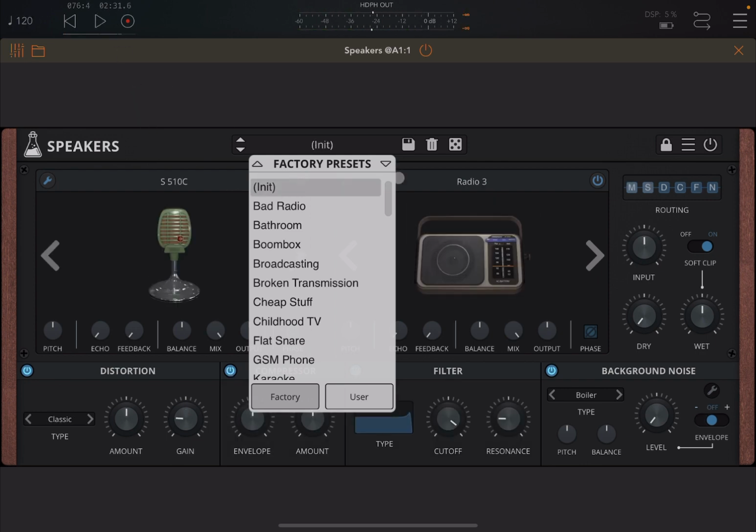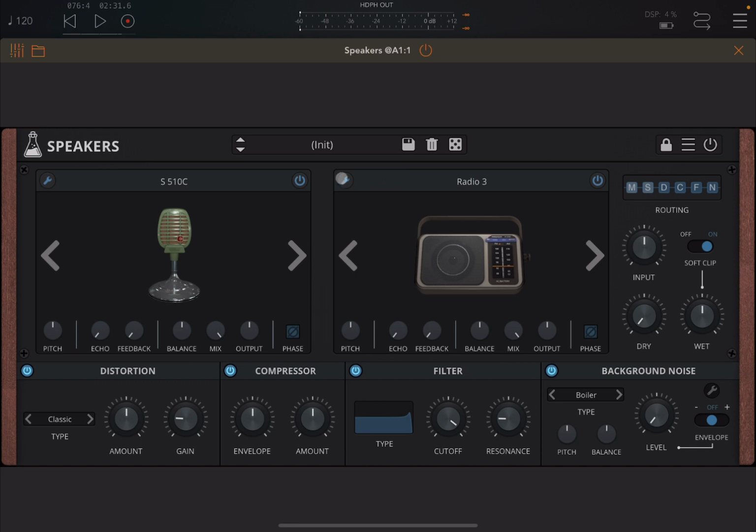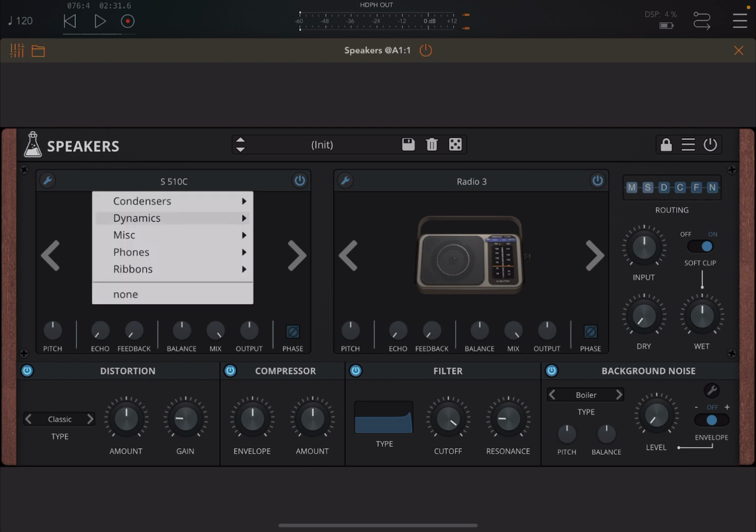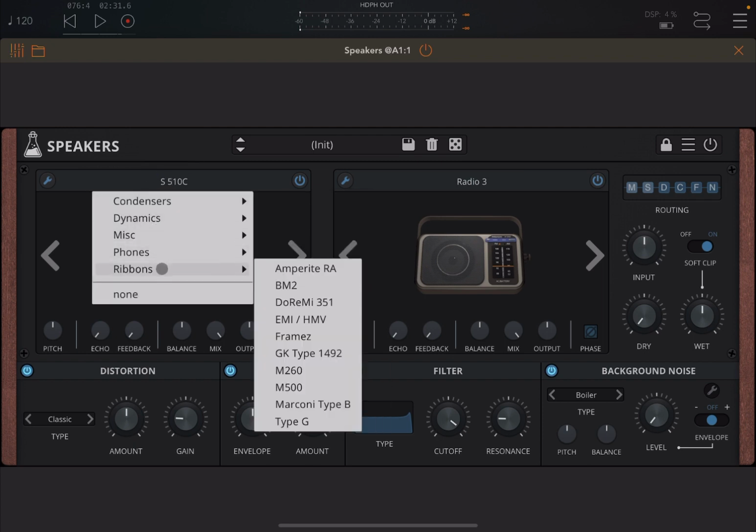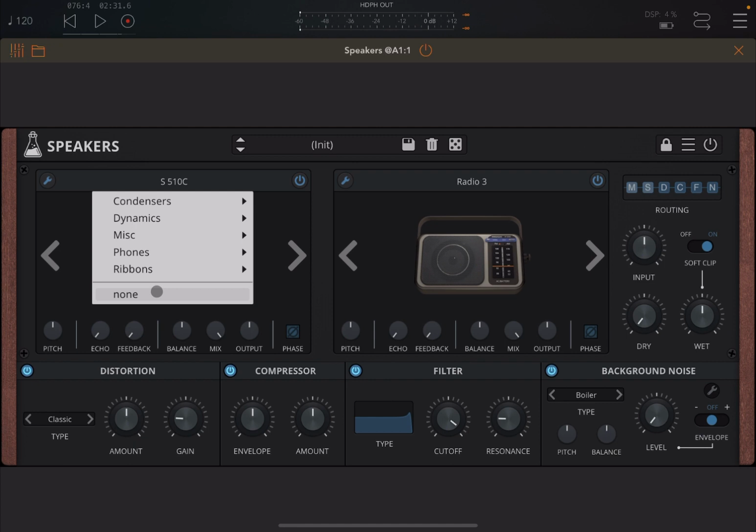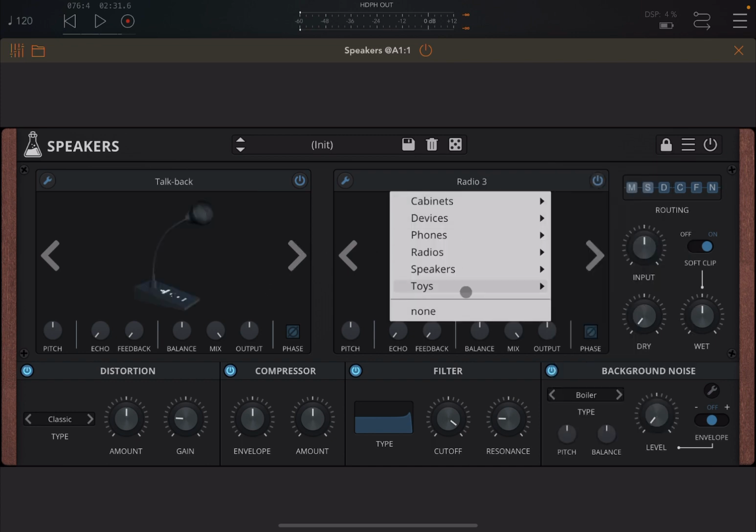So as you can see, a lot of different options that you can choose from. As I just explained a moment ago, here's where you select your speakers. You click here and you go through the different categories. Of course, you can also select none if that is what you want, so you don't alter the input and you don't simulate that microphone. And similarly, you do here for your speakers, right? And again, you can select none there as well.